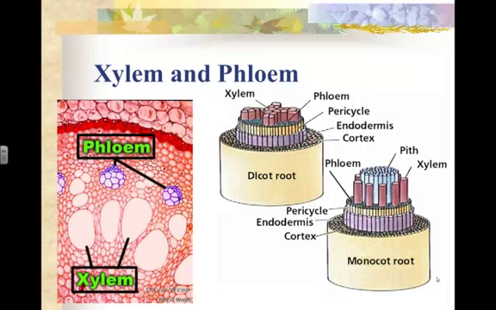Whereas when you look in the middle for the fibrovascular bundle in a monocot root, which would be our corn, the xylem is going to be circular. In the very dead center, there's some pith, which is structural tissue. And around the pith is where you find the xylem and the phloem. So it's going to be circular, not in an X.